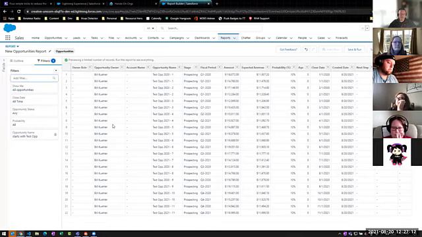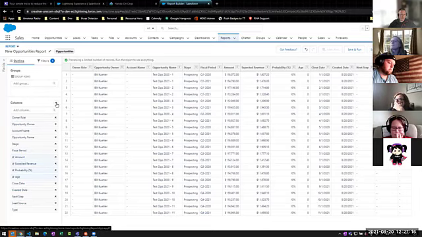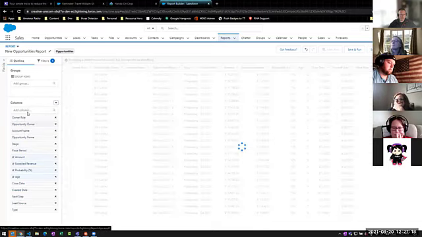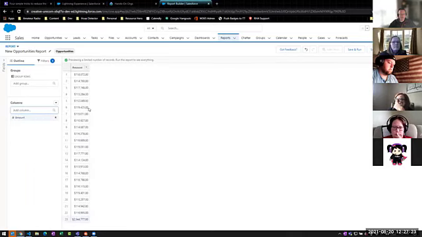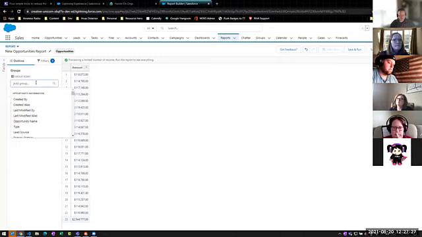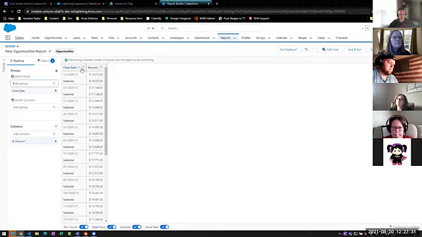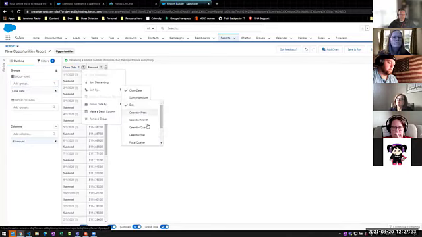And what I'm going to do now is go to my outline, and we're going to set up the basic part of the report, right? So I'm going to change this. I'm going to remove all columns, and we're going to throw in the amount field. And then for the groupings, this is going to be a little bit different than what we did last time. In this case, I'm going to add the close date as our row group, and I'm going to group this by calendar.